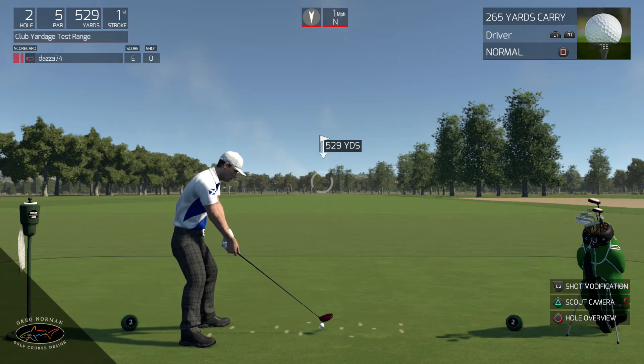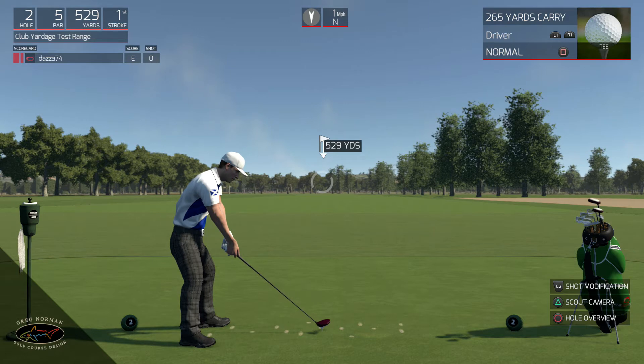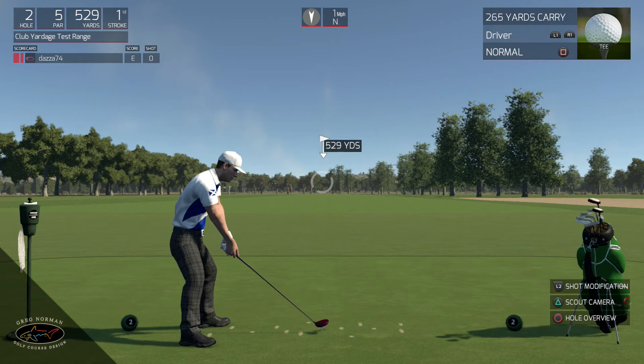So that was my basic yardages that I took. The most important thing about that is your rollout distance - that's the key. What I did, I took four clubs: nine iron, pitching wedge, sand wedge, and lob wedge. And the difference between landing on a soft green and a firm green - there's not much in it. Like a seven iron, there's only five yards. A seven iron goes 167, whereas in firm and max speed greens it goes 172. So there's five yards of difference. That's all my yardage chart that I made.